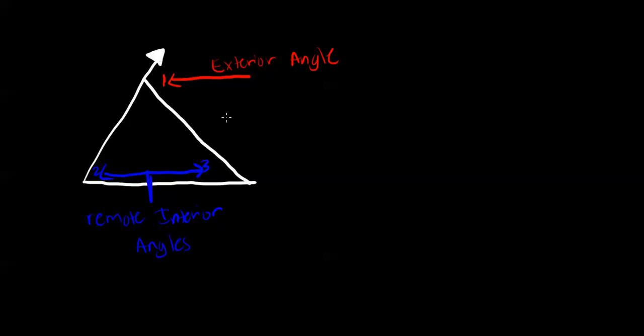at angle 1 there. For each exterior angle of a triangle, the two non-adjacent interior angles are called remote interior angles. So here you can see that we have one exterior angle, which is angle 1, and then the two non-adjacent interior angles are 2 and 3, which makes them remote interior angles.